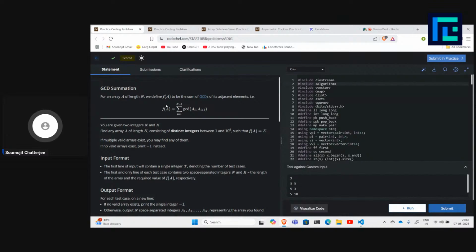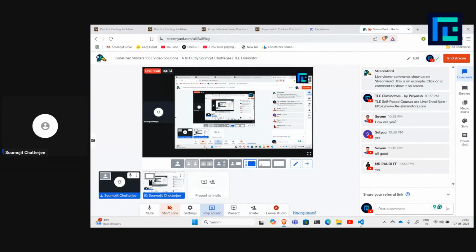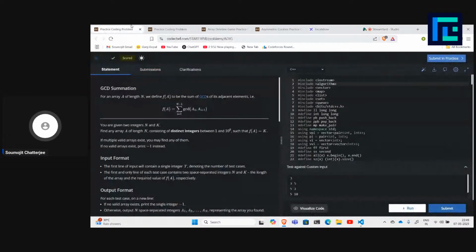So this is the first problem. It says GCD summation. The question says that for an array A of length n, we define f of A to be the sum of GCDs of its adjacent elements.